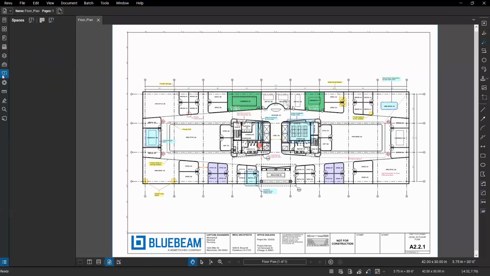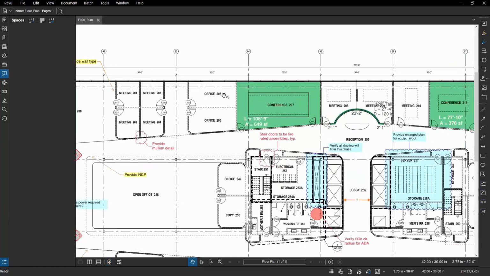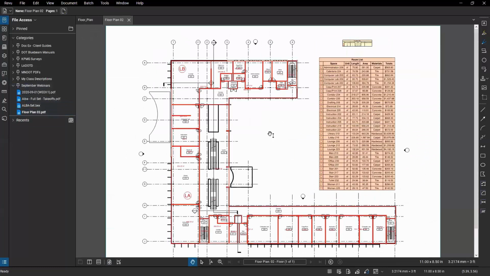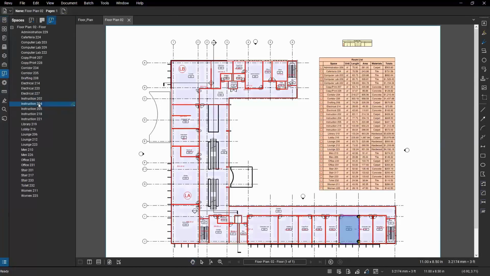Spaces are very similar to rooms inside of Revit, where you've got a definable space that has a name. For example, here where it says Office 205, you could have an intelligent area boundary there. I've got an example here called floor plan. This actually came from Revit, and when you create a PDF file from Revit, under the Bluebeam plugin, there's a configuration menu in there, and you can tell it, I want to take my Revit rooms and I want to auto convert those to Bluebeam spaces, so that when it creates the spaces, you automatically have all of the spaces created. You already have the names that are associated with them.